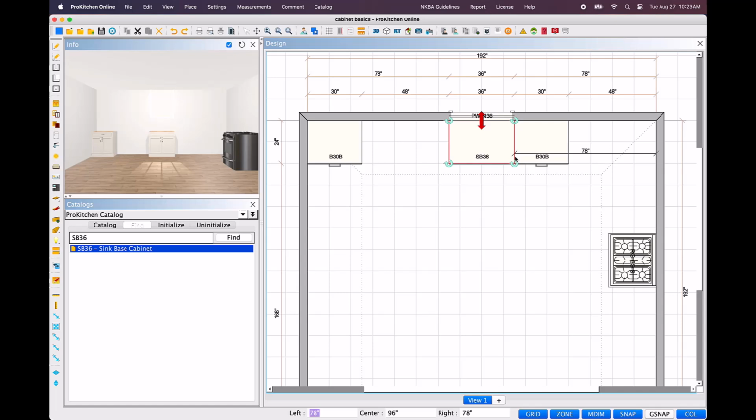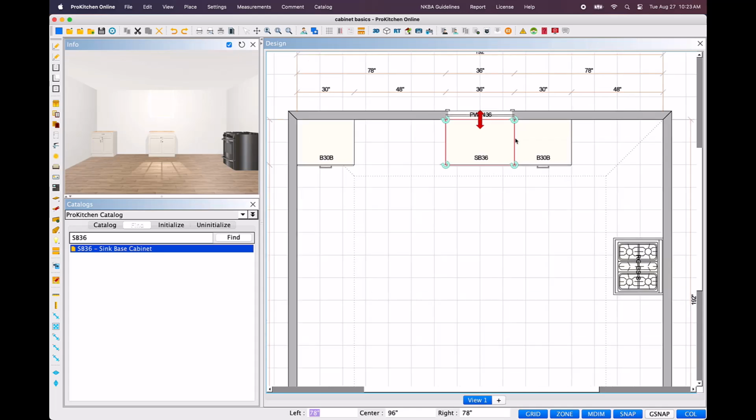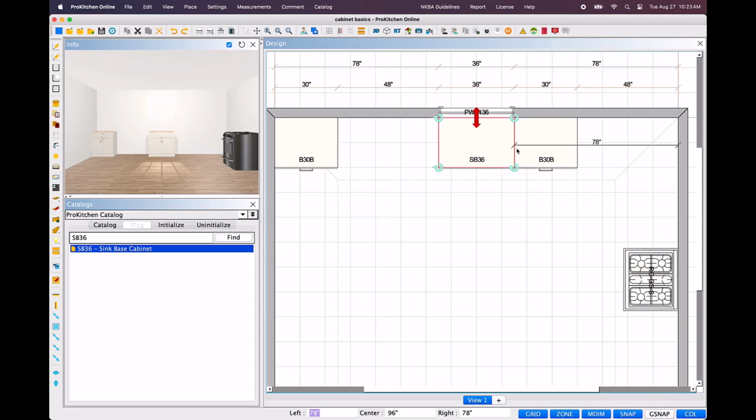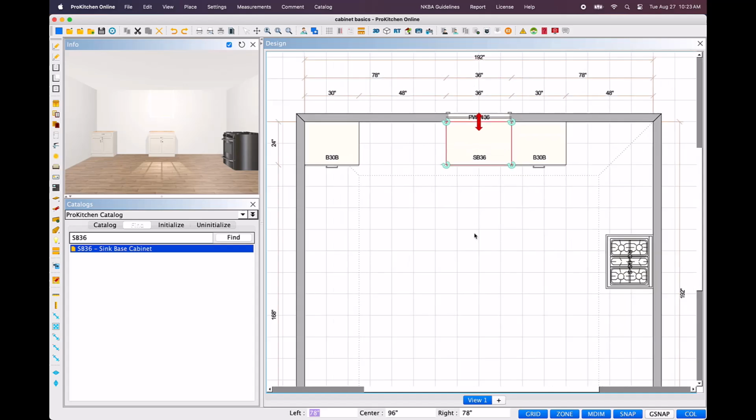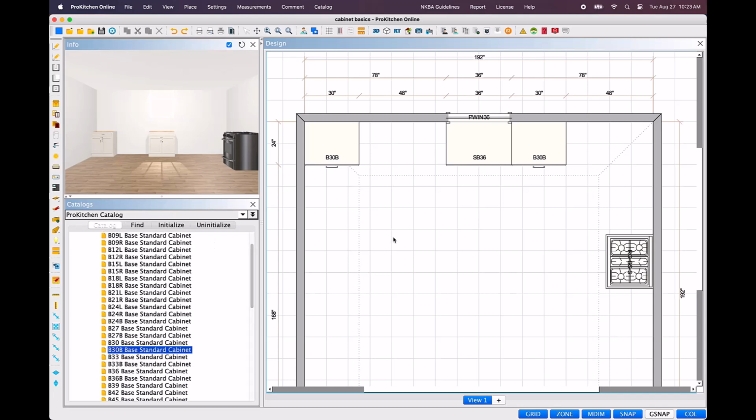Notice, when the Snap tab at the bottom right corner of the Pro Kitchen window is turned on, the newly placed cabinet will automatically snap directly to the side of the previously placed cabinet, again ensuring that there are no gaps in the design.